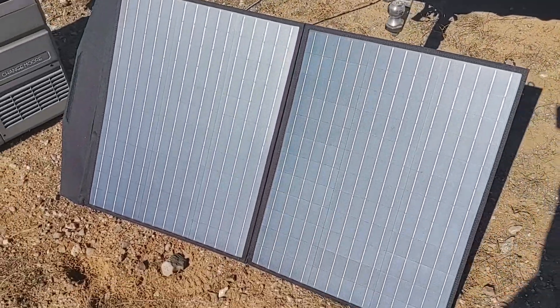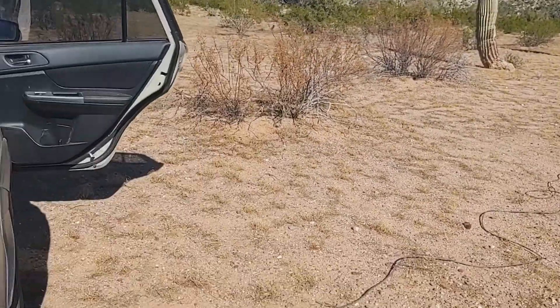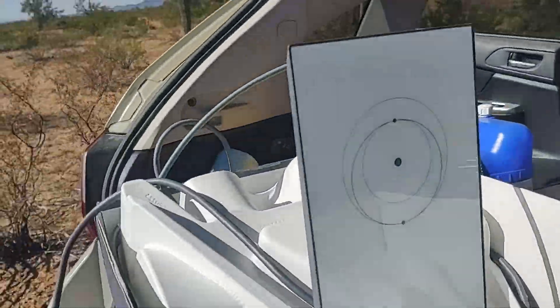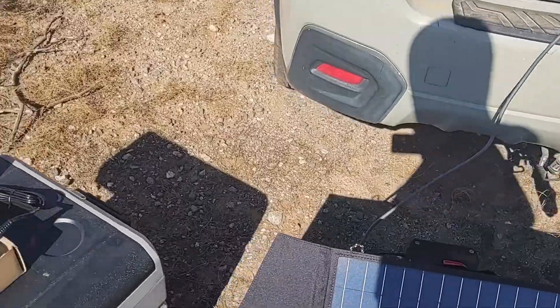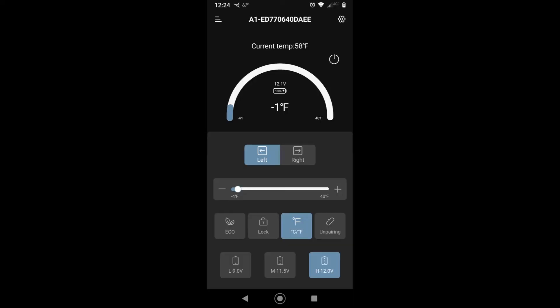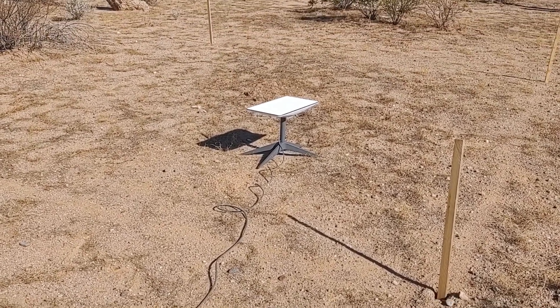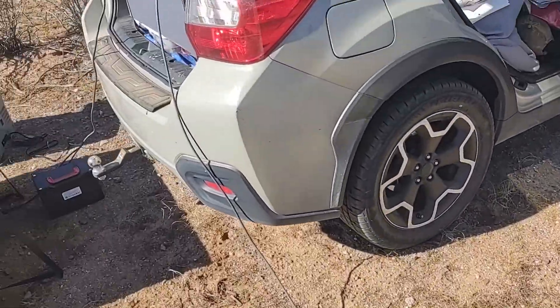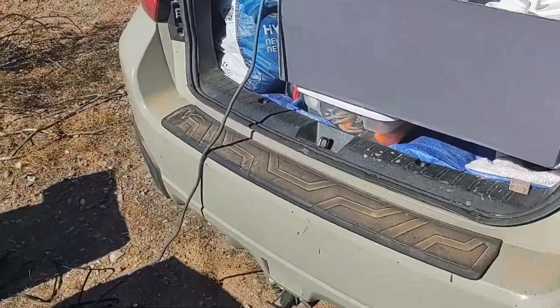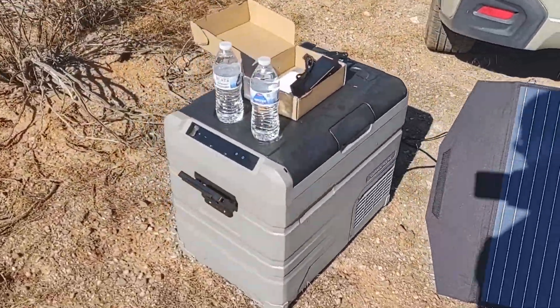This is an All-Power portable 100 watt solar panel, and then we've got Dishy over here which I don't think is powered on yet — we have no power for Dishy yet. Let's see if we can get Dishy powered up and we'll get the fridge plugged in and then we'll get right back to you. Dishy is now awake — Starlink is awake and searching. I've got the unit here in the back of my car. Solar panel's hooked up. I've got to get in the app, the Changemore, and see what's going on with it.